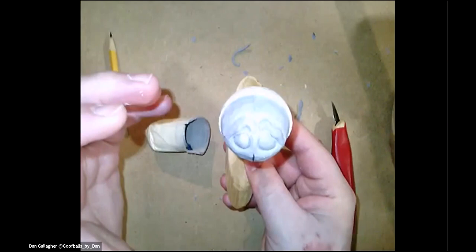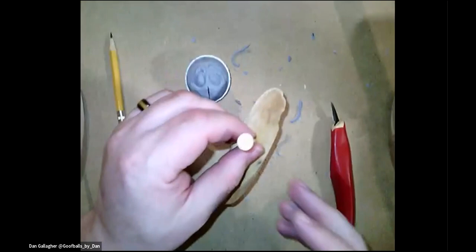And I usually just let it sit there for 24 hours and the weight of it holds it in place. And as long as it's not dropped from, you know, a high height, it stays together pretty well.